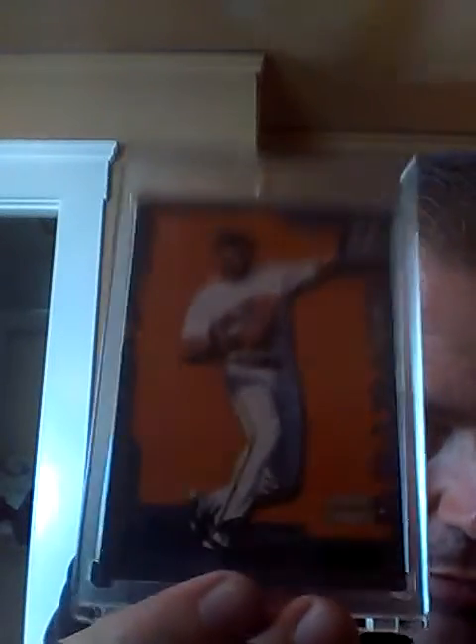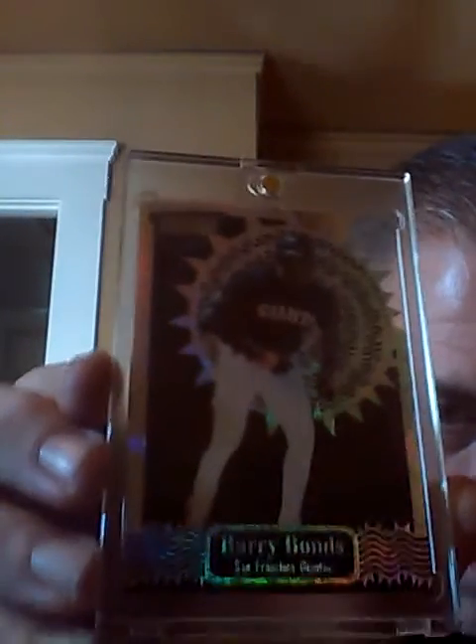And if you're watching this, Nate, I think you wanted this card too — so if I ever get rid of it, I'll let you know first. This is a '99 Pacific Revolution Thorn in the Side die cut. Badass looking spikes on the side. I just really missed out on the insert craze of the 90s. I wish I would have got back into cards then, but I was busy having kids, so I had other things to do that were more important.